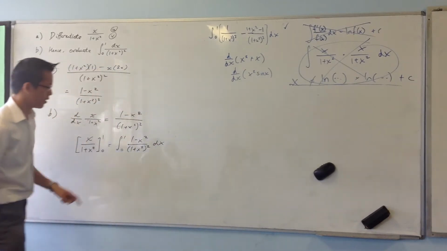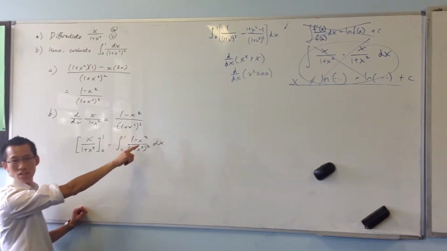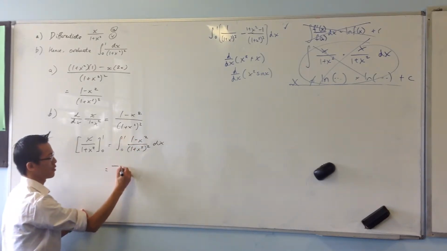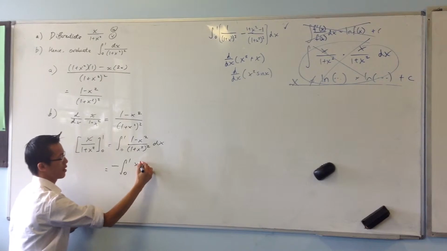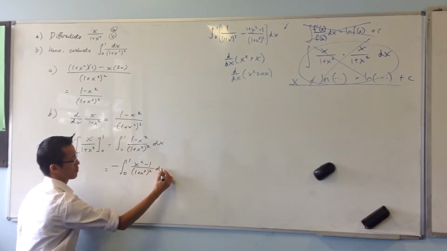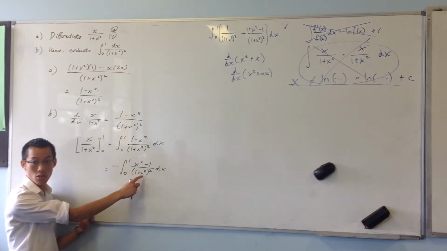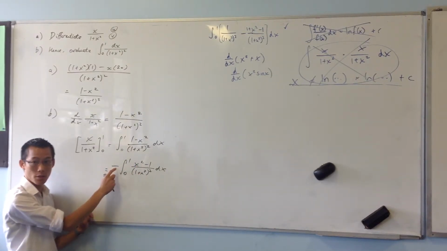All right. So here, I want to turn this around. I actually don't want this to be a minus, so I'm going to put a minus out there. I'm going to write this as x squared minus 1. The reason is because I want this x squared and this x squared to talk to each other. So that's why I pull out the minus over here.